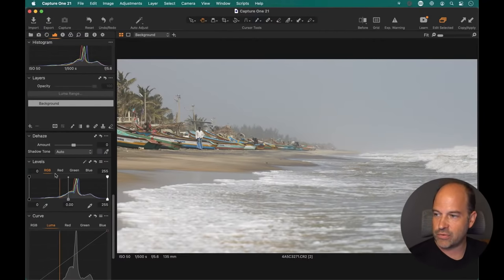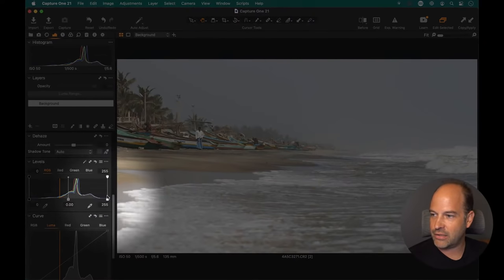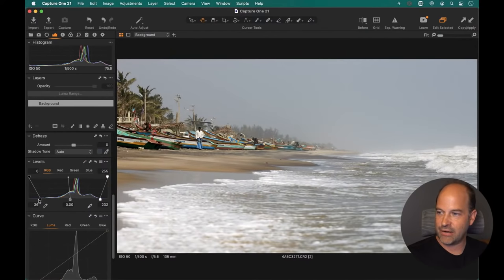If we look at the levels tool again, it's the classic histogram of a shot that could look a little bit too flat. We've got very little information over here, not so much information here, and a big bag of midtones, so it can often look a bit flat. If we say auto, Capture One is going to set our shadow and highlight points. Now that has improved the contrast quite dramatically.